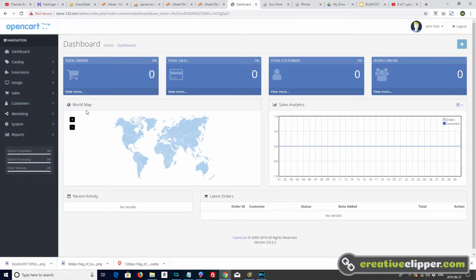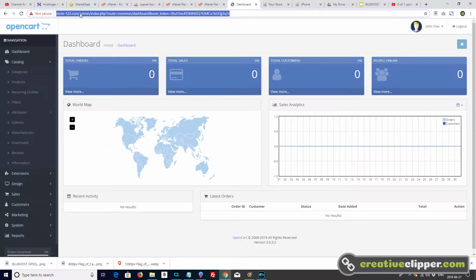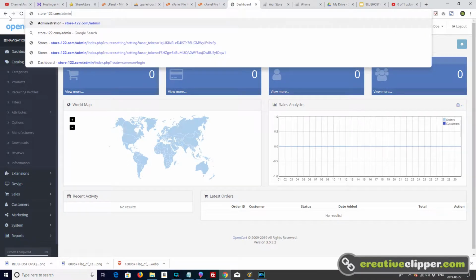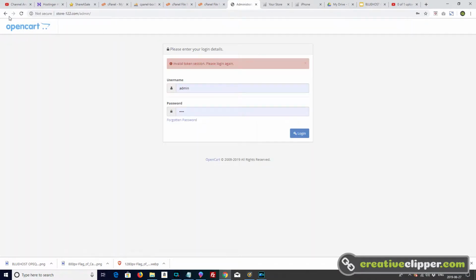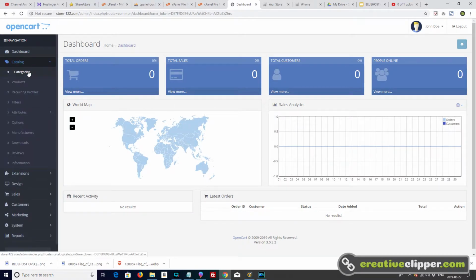Okay, so in the catalog, we'll go over on the side, your catalog products. Of course, just a minute, let's start over here. How to log into your Opencart system first. You need to know where it's installed. Mine's installed at store122.com, and then you do /admin. They're all under admin, the administration portion of it. And I have my password, which I know is correct right there. Now I'm in.